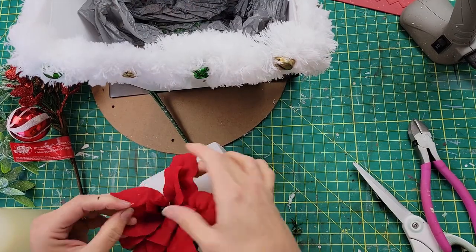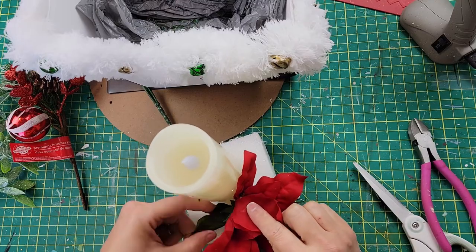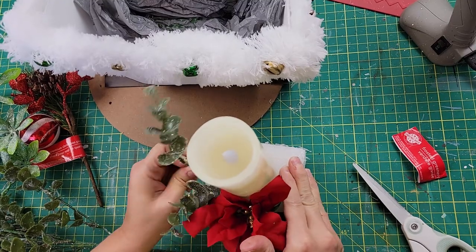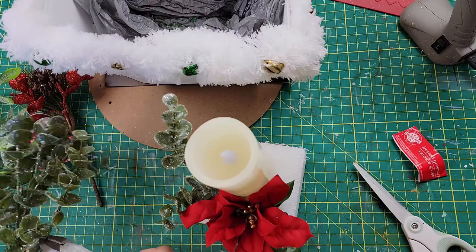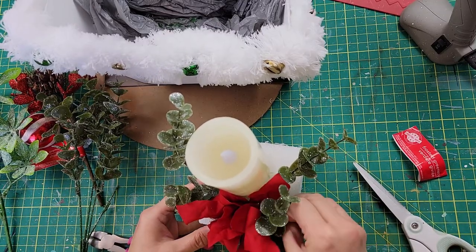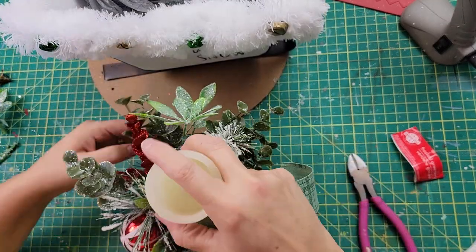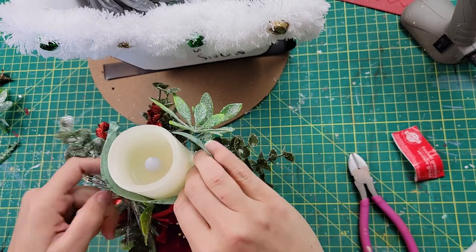Then I stuffed the middle with some bags, and I took this square styrofoam, and I am going to use that in the middle of that sleigh. I put that poinsettia in the front, and then I'm adding some Christmassy eucalyptus and some other greenery, and some other picks all around that styrofoam, and then that candle I put in the middle. And once I had that all done, I took some of this ribbon. I got this from Hobby Lobby.